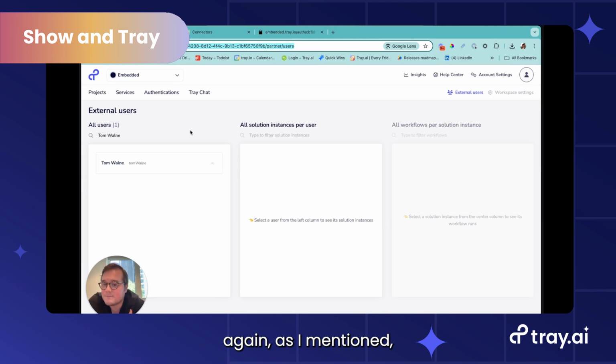It's also, as I mentioned, using our embedded capabilities. As you can see, this is the user I created. So I can essentially create and manage users that would have access to this and then expose it throughout an organization. And you can completely control the level of access, the tools and the connectors that users can actually use. So this is our current thinking. Let me know what you think.